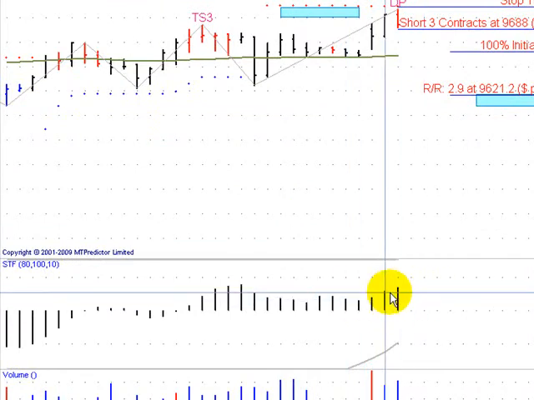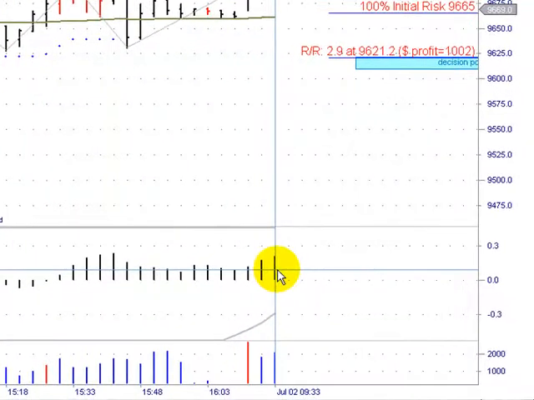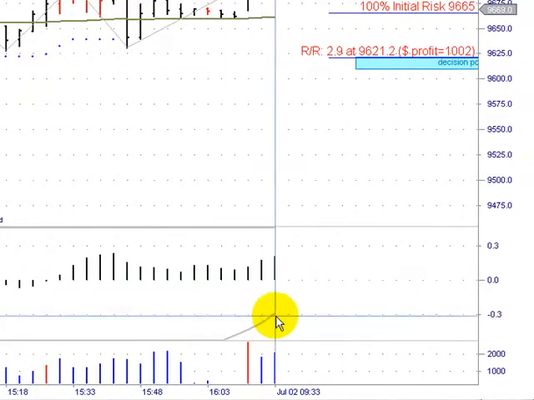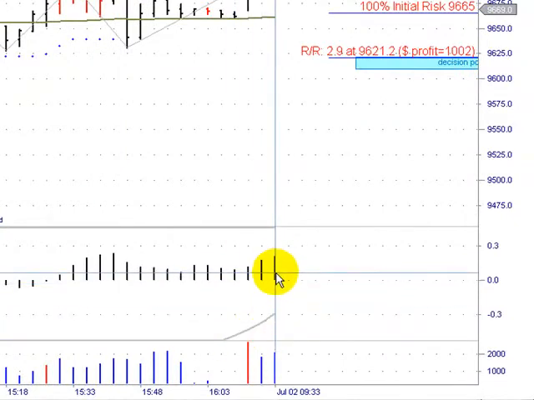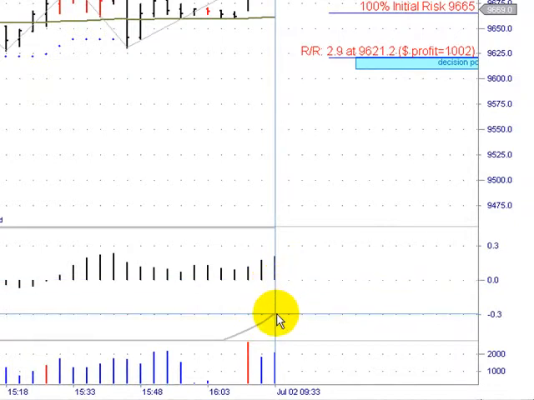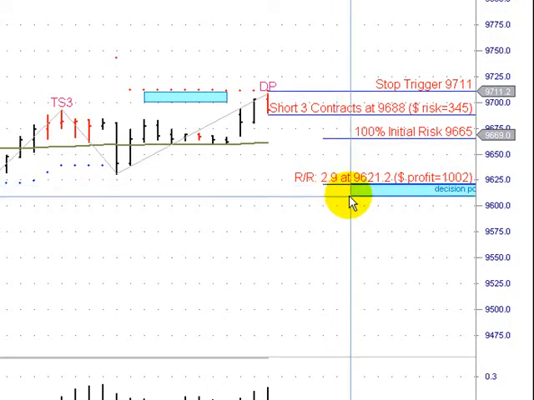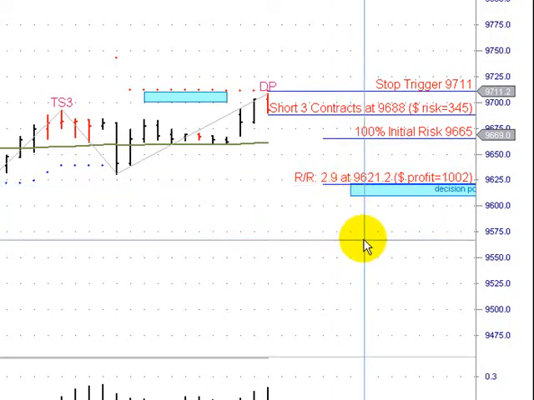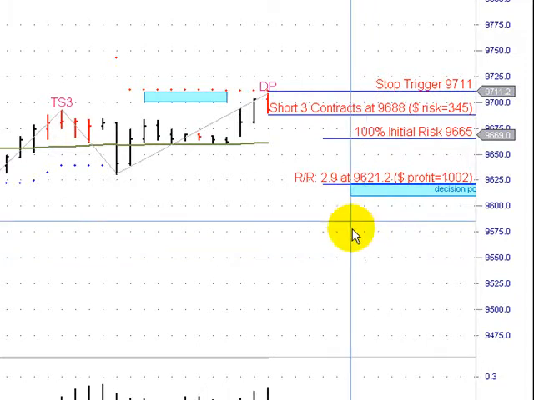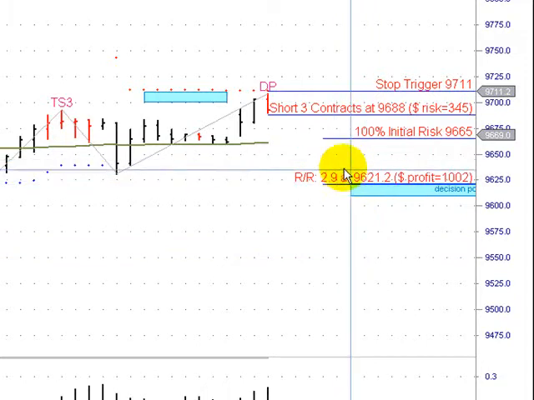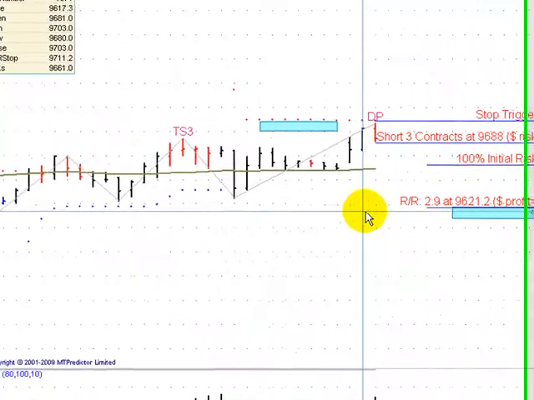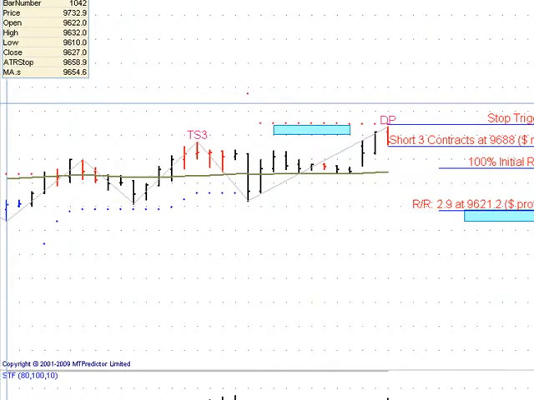Also, we want to look at our trend indicator here, our STF. And we see this gray line rising here. If our oscillation bars start to get down here and start exceeding this gray line, then it's going to tell us that instead of just taking the target, we may want to hold for more and see if we can get this thing to run a little bit. So when we get to the target, we'll look and see: is it best to take all the position off there or part of the position, or should we hold and see if we can get more? We'll see as the trade progresses.